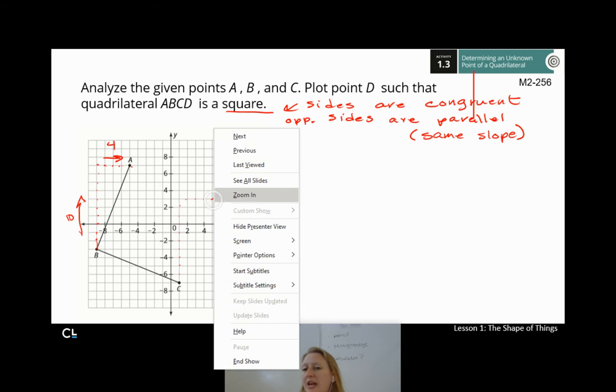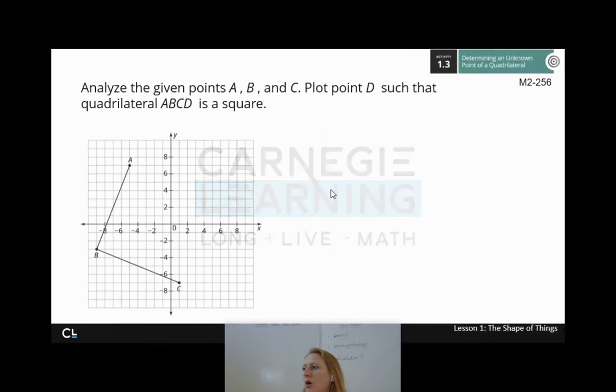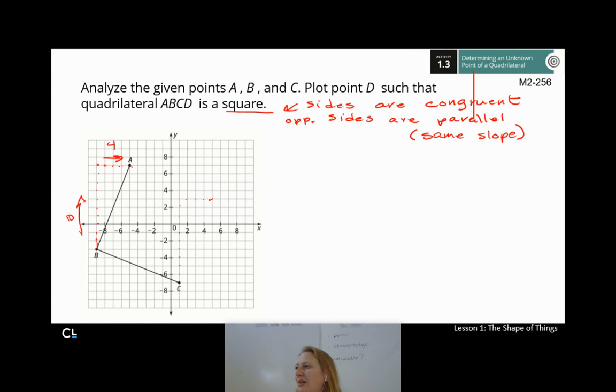And right there, people, right there. Sorry, it's being all weird on you. Whoa, go back. Right there. That is where point D should be. And you can connect them. I would use a straight edge instead of Miss Scott and her sketchy little, I'm trying to do it by hand with my sketch pad. It doesn't work too well. This should be point D.